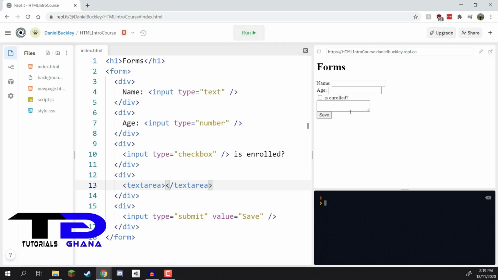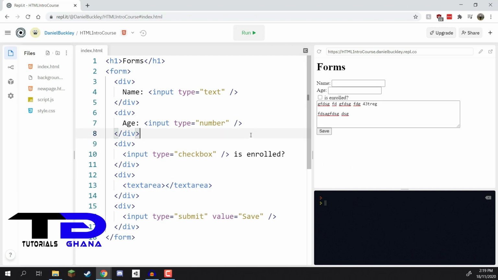Click run, and there we go. We have a text area here where we can enter in pretty much whatever we wish. We can create new lines, add more text there. We can even click and drag to resize the box. So if we do want to maybe copy and paste in some paragraphs, paste in pretty much whatever sort of text you wish, okay?